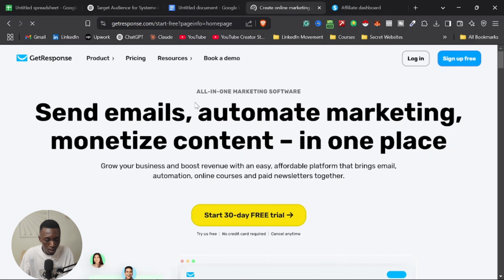I'm going to use my email. So I'm just going to check through. I have it right here. I'm going to use this, and I'm going to have a password. All right, so I'm going to click on create free account. Now it's going to load up, and as you can see, it's loading up. Once you get to this page, you are going to fill in your information. So I'm going to put in my name, and right here I can leave my country as Nigeria, and I can put in my address. So I can just do like 14 Ikeja, and 10,001. Then I leave the city and just click on next.